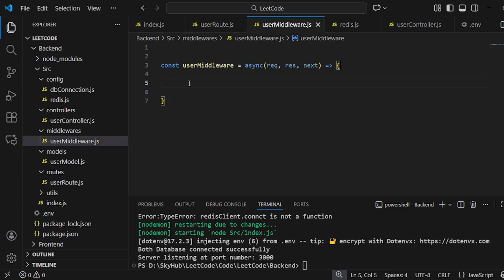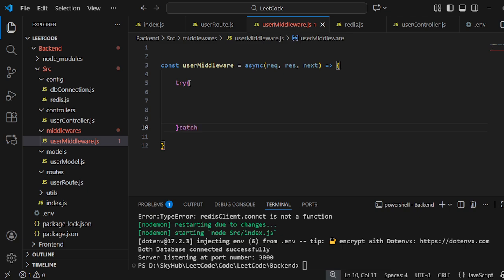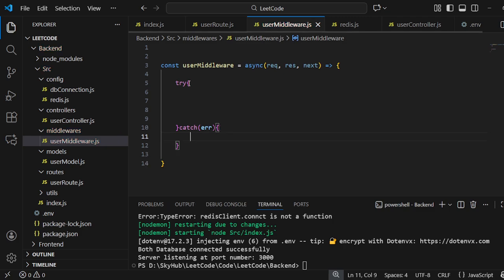Inside userMiddleware, we create a try and catch block for error handling. So we define an asynchronous middleware function.